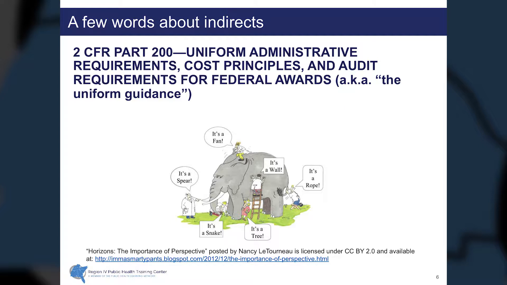One of the most misunderstood components of a grant or project budget is the concept of indirects. Indirects are overhead expenses specified and required under the Uniform Guidance, which is 2 Code of Federal Regulations Part 200, Uniform Administrative Requirements, Cost Principles, and Audit Requirements for Federal Awards. Not everyone who views the Uniform Guidance agrees on what it is; however, it is an important document your institution needs to become familiar with. Every organization that receives $5 million or more in federal awards annually is required to negotiate an indirect rate — also called a Facilities and Administrative Rate, or F&A — with the U.S. Government, specifically the Office of Management and Budget.